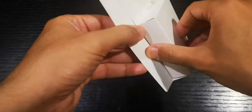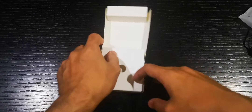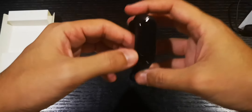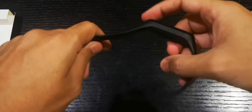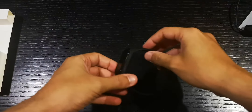We also have a couple of booklets. This is the international version, not the Chinese version, so it should have multiple languages to help you customize your watch face and other settings. The device is very lightweight — way better than the Mi Band 3. This is the Mi Band 4 after all, so it's an upgrade.